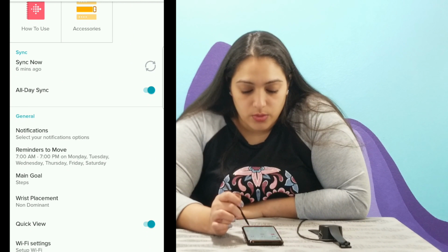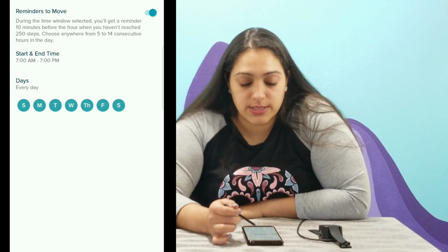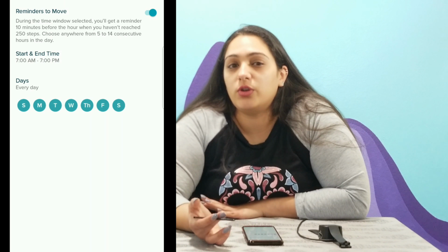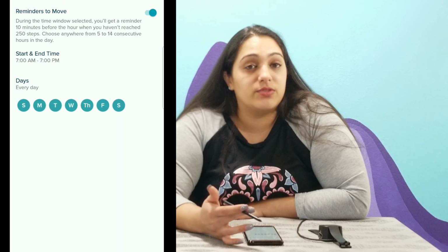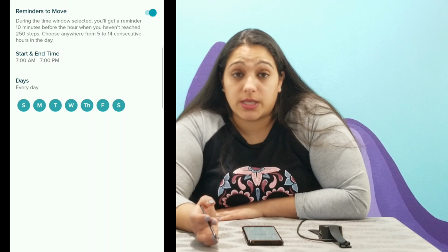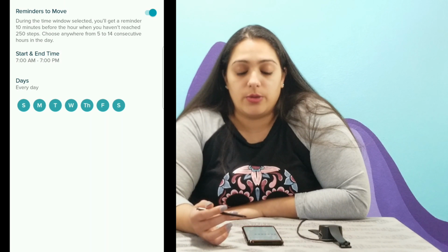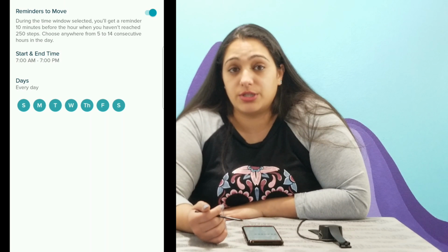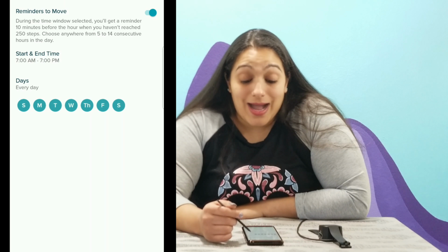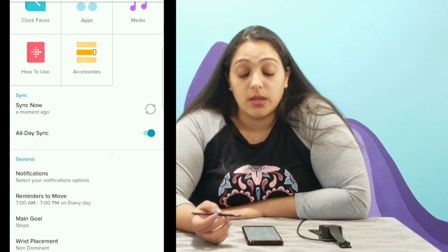So, where is it? Oh, your reminders to move. You can set it up so that if you know you're active on the weekend and don't necessarily need the reminders, you can have it just Monday through Friday when you're at work, with your start time and end time, and it'll make sure that you reach 250 steps every hour to keep you moving. I'm not really good at that just looking at the clock myself. So that's one of the huge things that I do like.